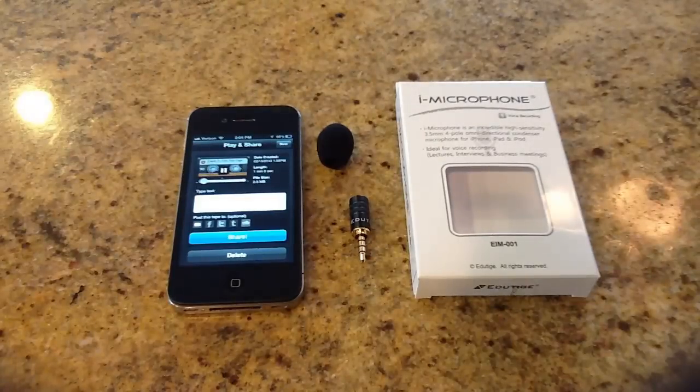Okay, testing one, two, three. We're doing some testing of the microphone here. One of the cool things is I don't have to be really close to it — I'm standing about 10 feet away from the microphone right now, so you can get a good idea as to how well this picks up sound and the ambiance in a room. Now we're going to pause and put the foam on. This is with the foam on, which will actually lessen noise like wind and breathing. This is how it will sound about 10 feet away.